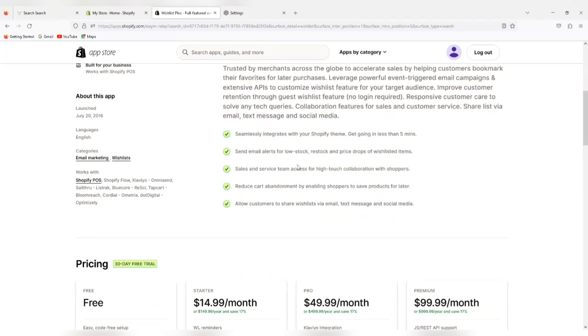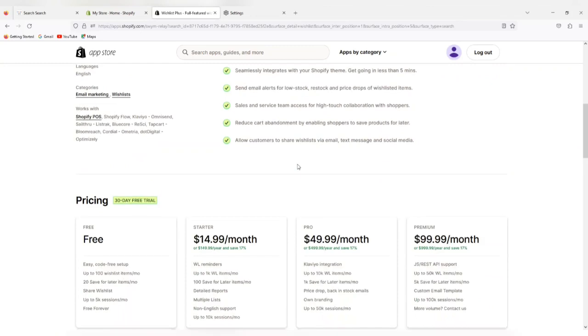The essence of the Wishlist app is simply to increase your conversions by ensuring that people who landed on your store but couldn't immediately purchase your products are able to wishlist those items so that they can come back to get them. It also helps you to be able to reach out to these people, retarget them, and bring them back into your store to buy your products.